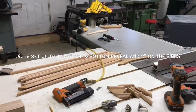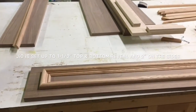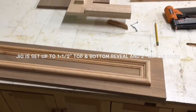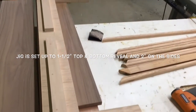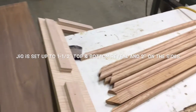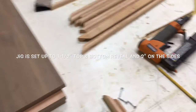Now that I've got all the pieces cut and everything is sanded, it's just a matter of assembling and attaching that piece of trim. This is what the drawer front is going to look like. The pieces are loose right now because I was working on a jig. Basically, this jig that I made snaps on top of the drawer front.